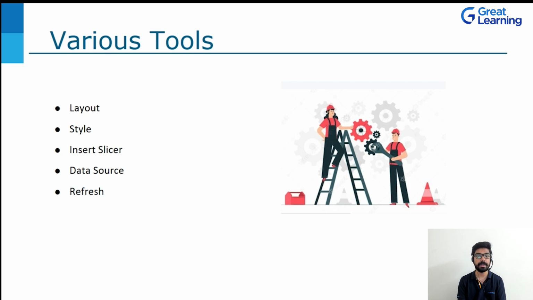So that is made possible in data source. So you will be able to change the data source which you have initially selected while creating a pivot table. A refresh tool enables you to impart any changes which you have made to the data source. While creating a pivot table, you have already selected the data source.